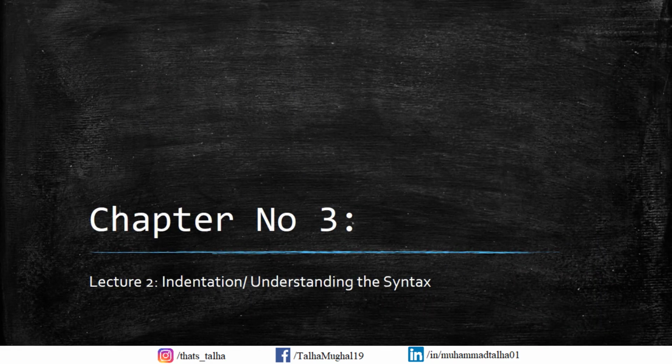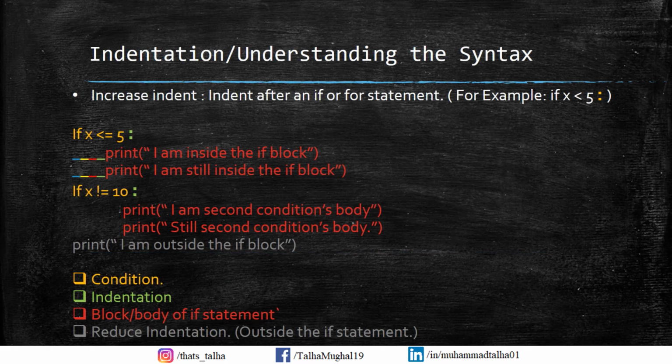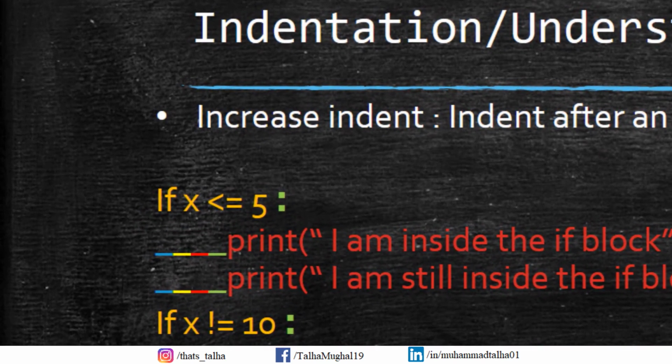In order to write the actual code for conditional statements, we have to understand the syntax of it. The concept of indentation in Python is really very important, because the slightest error in the indentation can lead to very major problems, which might end up stopping the flow of the program. To understand the concept of indentation, I have written this very small example of conditional statements. In the first line, I have defined a condition using a comparison operator, which is x is less than or equals to 5, and at the end of this condition, I have added a colon.